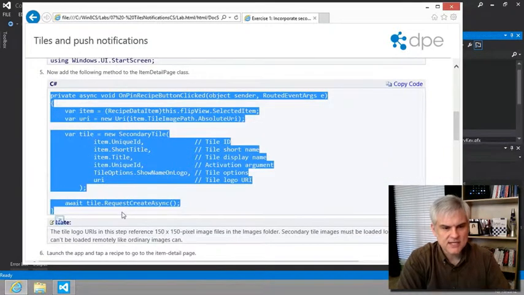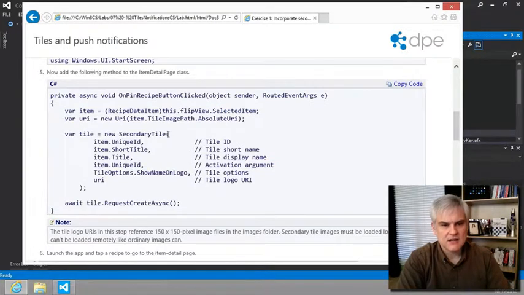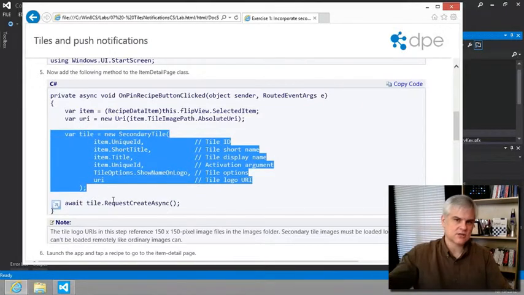Most of the complexity here is in where you actually click on the app bar button that we'll implement in a moment. We're going to be working with this namespace called windows.ui.startScreen, and it has this request create async that will create the tile that we construct on the start page.